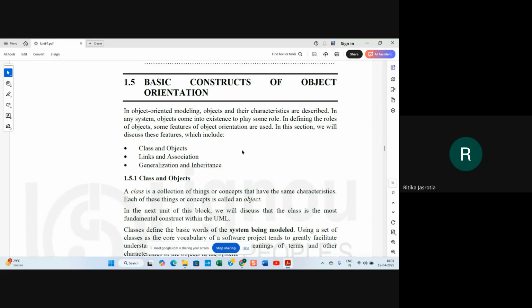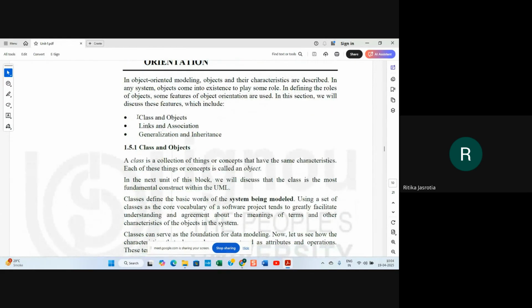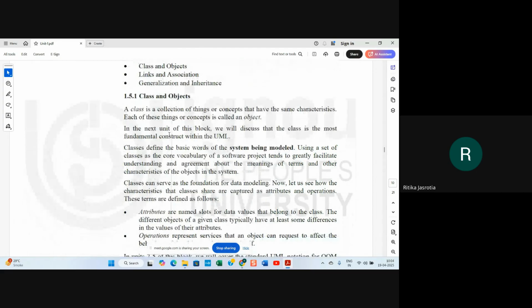Then they are talking about the basic constructs of object orientation, which means the different concepts of object-oriented modeling. The different concepts are class and objects, links and association, generalization and inheritance.